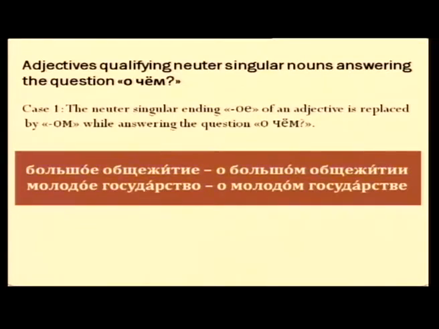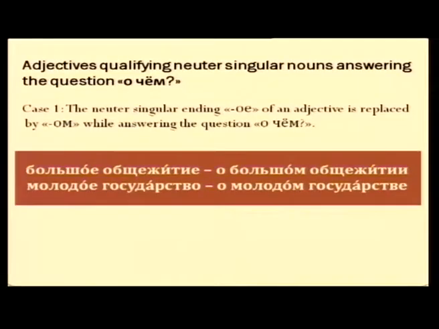Now, since we have just discussed the usage of nouns and adjective endings of masculine and feminine gender, we will now be discussing the usage of adjectives of neuter gender. As we already know, there are nouns which end with о, е and ё, and they belong to the neuter gender. Accordingly, they have their adjective endings, and more or less the rule applies the same for masculine and neuter gender nouns and adjectives. Let us see how. Please pay attention to this slide.